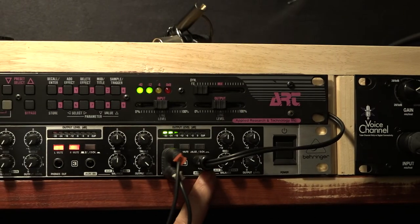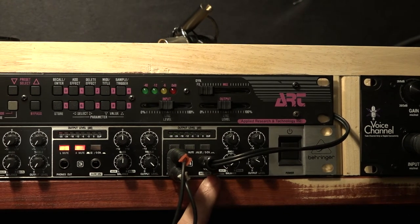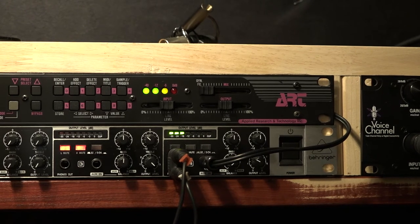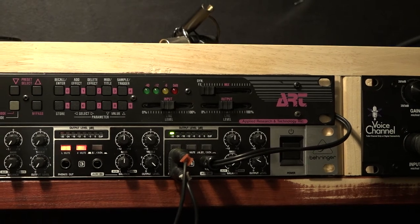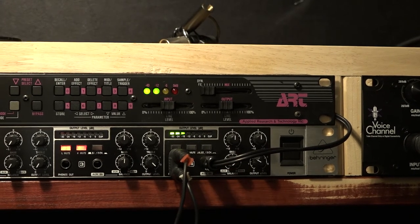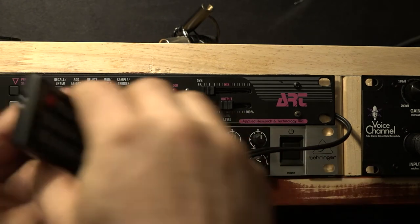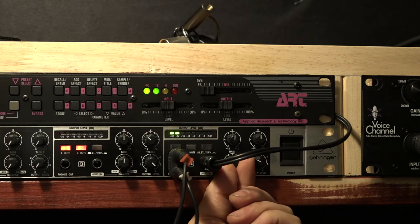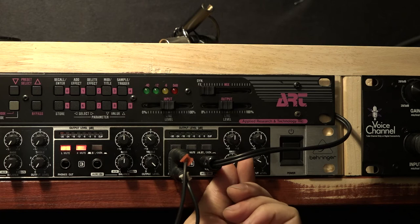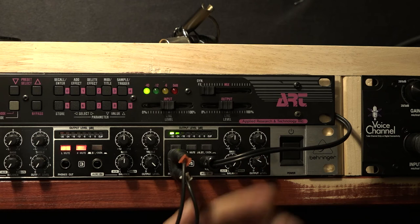I have a possibility to come here as auxiliary input, and the main input, which is connected to my mixing desk, is coming in on the back, and here you can adjust how much music you get from the mixing desk on the monitor channel, and here you can adjust, of course, your volume for your headphone.